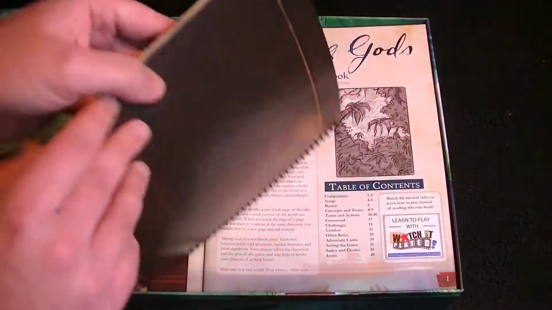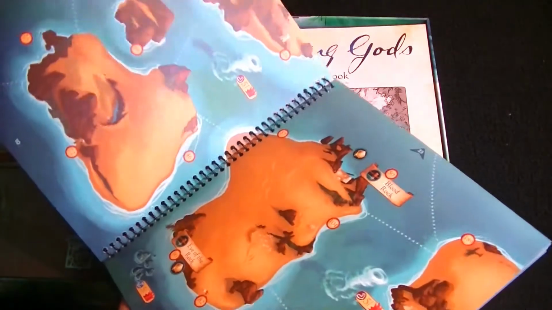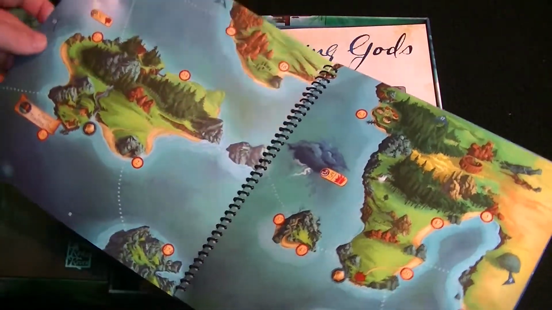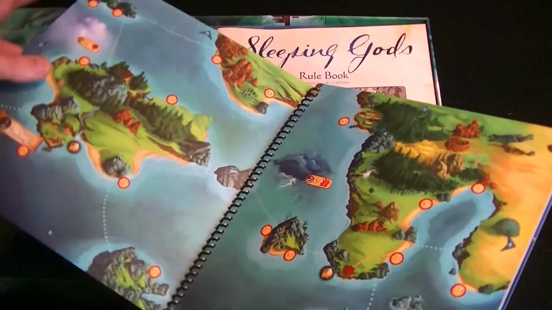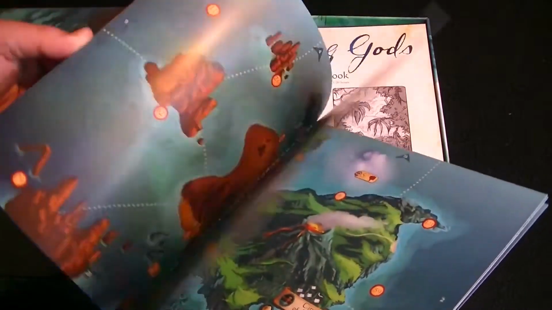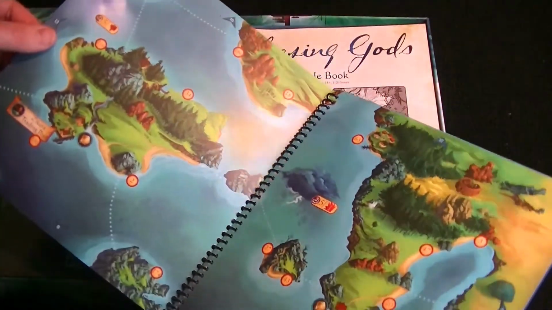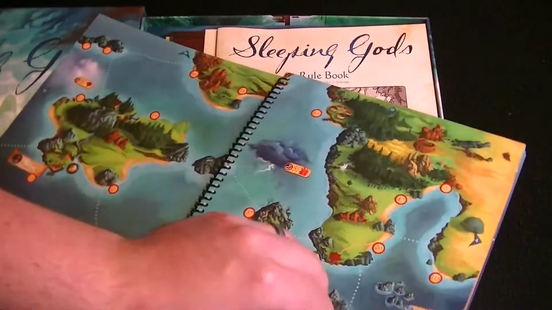And right off the bat, it looks like we've got a little journal log here with a bunch of different maps. This must be the starting one. I don't know if there's any spoilers here or not. I believe it's a campaign type thing, and it changes from play to play, so I don't know that it's really spoilery. But I'm really liking the look of this. Yeah, I do like how this comes together.